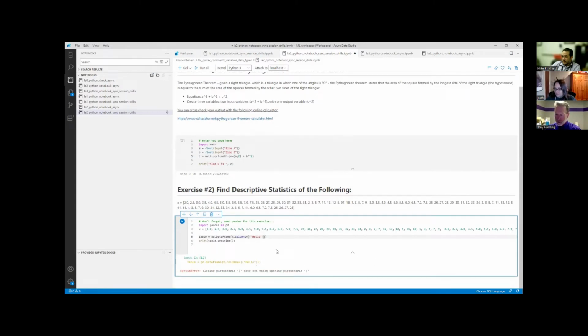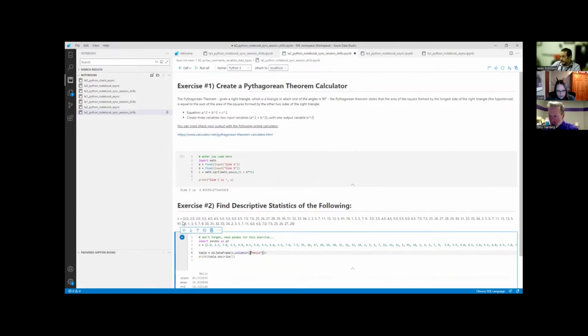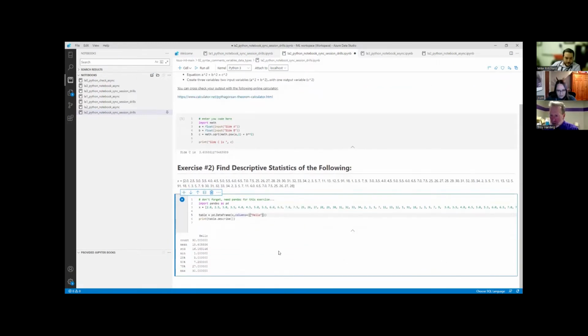Trying too hard on this, I know, but still not right. Wait a minute, I have a curly bracket in there. And I think you have a second. There we go. Okay. Nice.